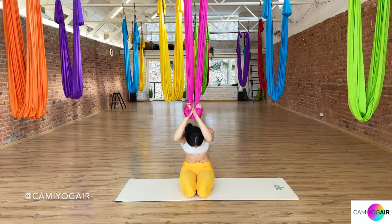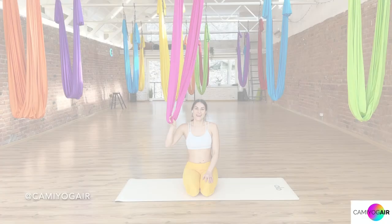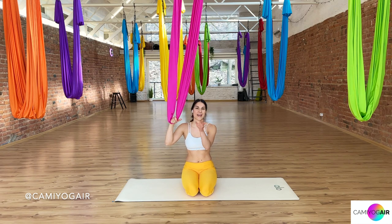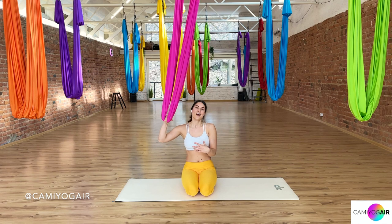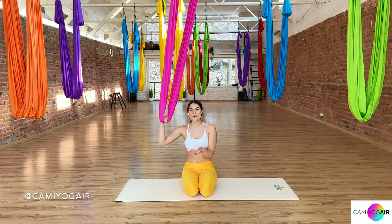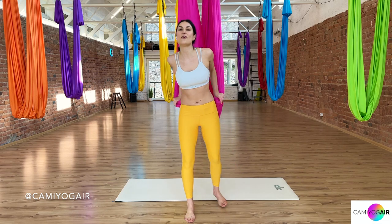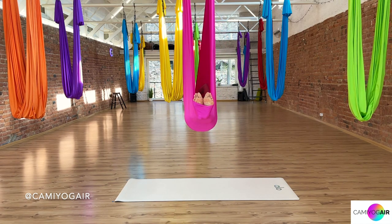And slowly inhale and come up. And that would be it with our practice. And if you wish to hang out a little bit in Shavasana to let all the information sink in, just be free and do it either through a flip or simply sitting into the silk and laying down a little bit, coming into this cozy cocoon.